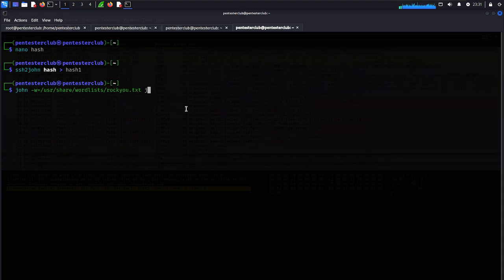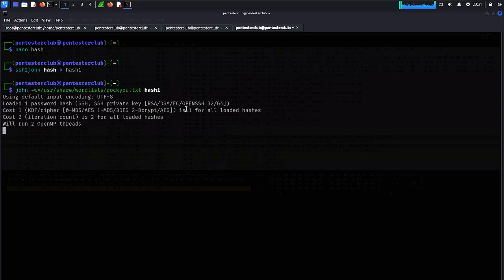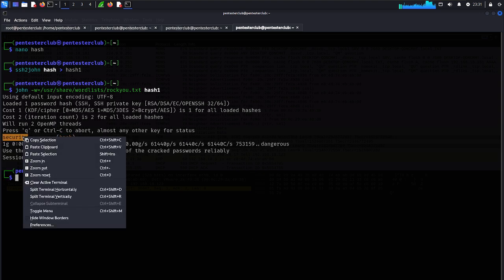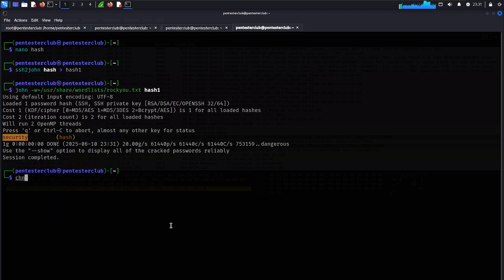That's it. Now put here as hash1. That's it. Now we are going to crack this password. We have got the password is security. Quite interesting.